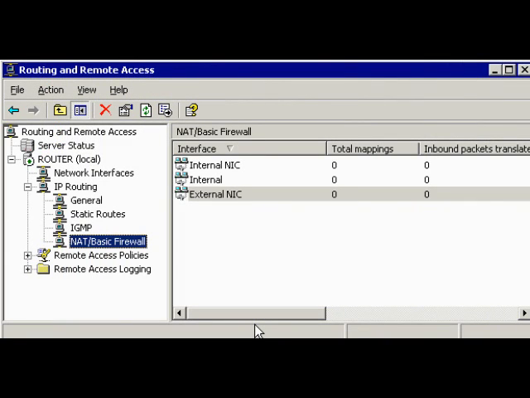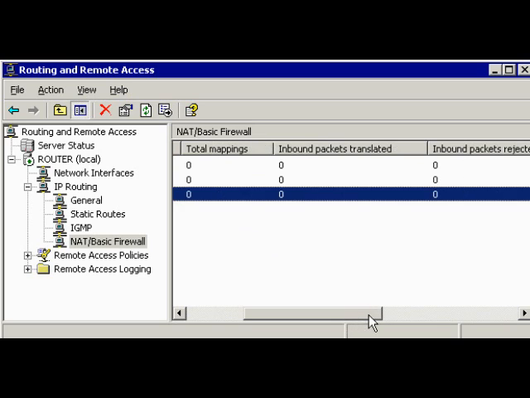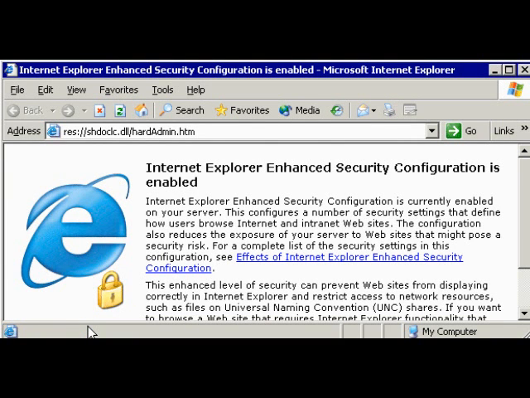And then if you want to watch and see what's happening with NAT, you can simply take a look at your mappings, see how many ports or how many packets are being sent in and out right here inside NAT itself. So now that it's all configured, we can go over to my other machine and take a look on my private network at using NAT to get out to the internet. So let's go ahead and open up Internet Explorer so we can see if we can get out and browse.